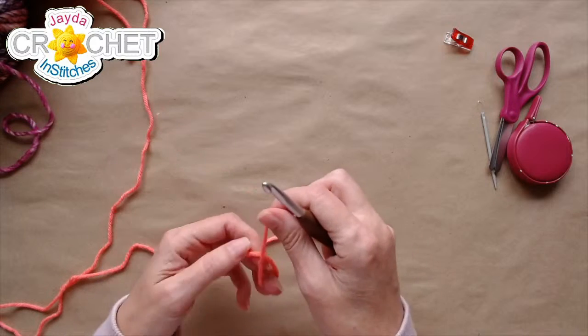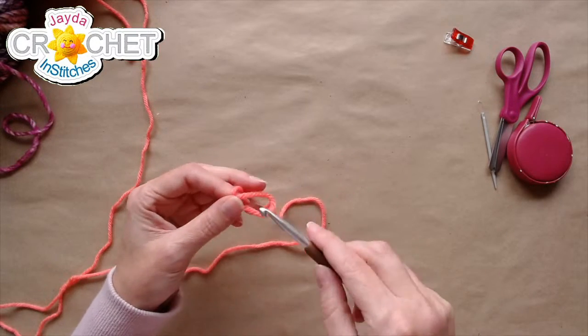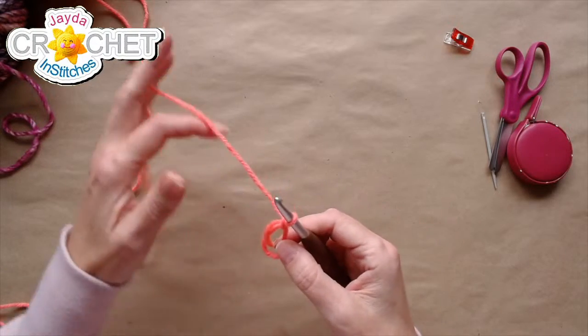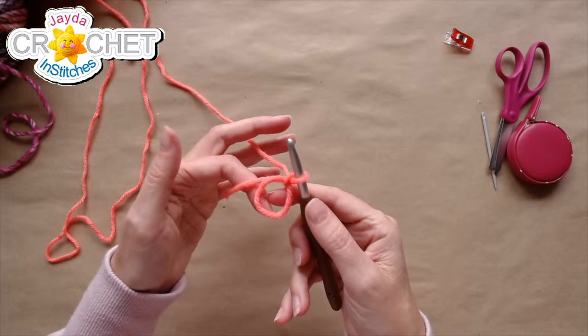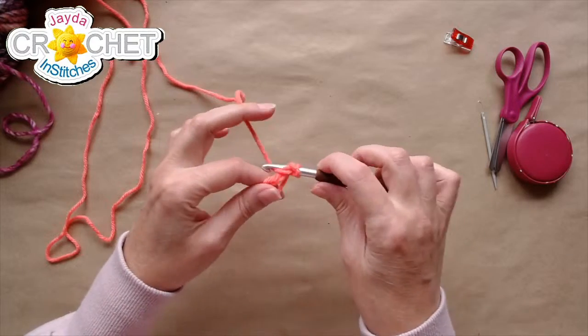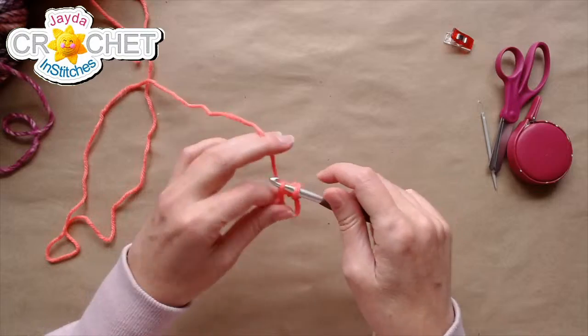So here we go. We're going to start with a cinch circle. And like I said, we've got an actual tutorial for this, so if you want a quick recap after today's live stream, we will make sure that's linked down below for you. So cinch circle made into the cinch circle. We're going to use the single crochet stitch. We're going to work 6 single crochet into that circle, working over top of the short tail.